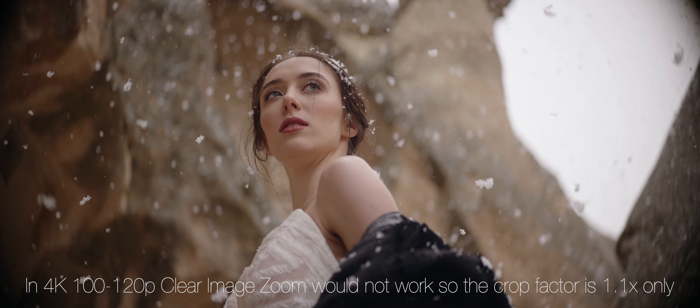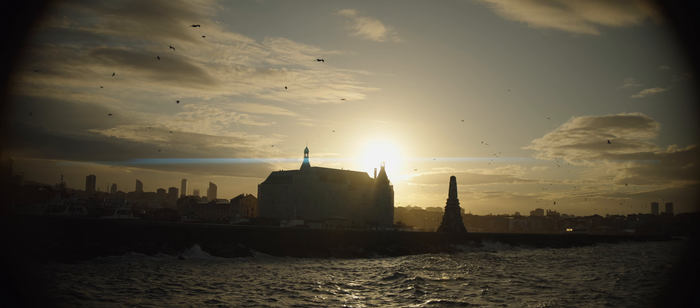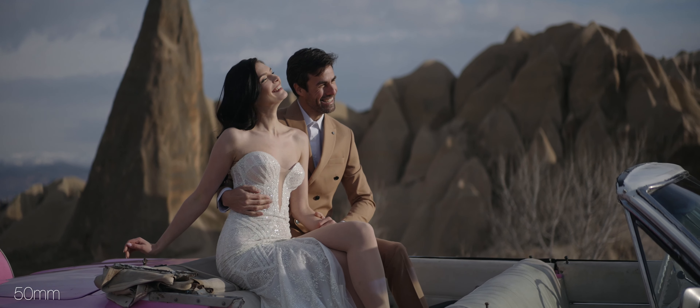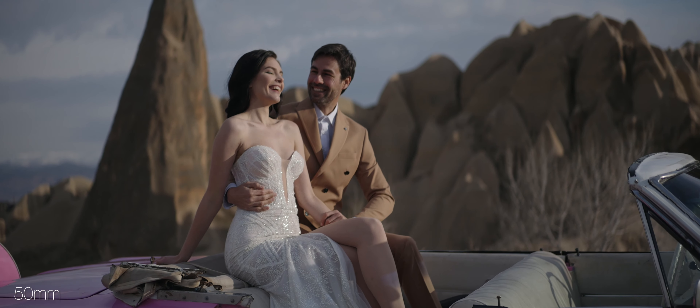These lenses are made for APS-C, Super 35, or micro four thirds sensors, but I was using them on my Sony a7S III, which is a full-frame camera. I used 4K mode with clear image zoom at 1.4x magnification. I assigned the trash can button to trigger clear image zoom, hit it, then dial up to 1.4 — the exact number I needed — so it wasn't a hassle at all. The image is still very nice and crisp, and 4K with clear image zoom is totally workable.